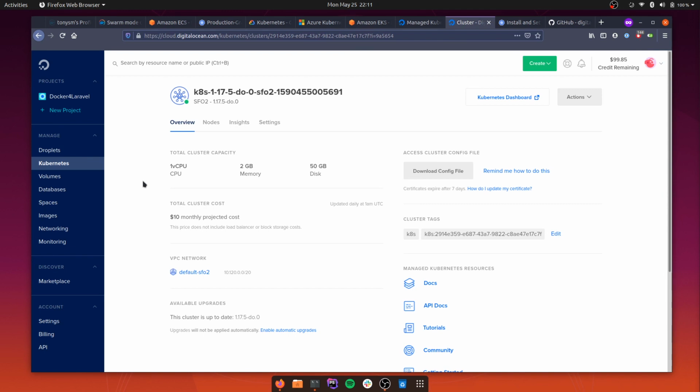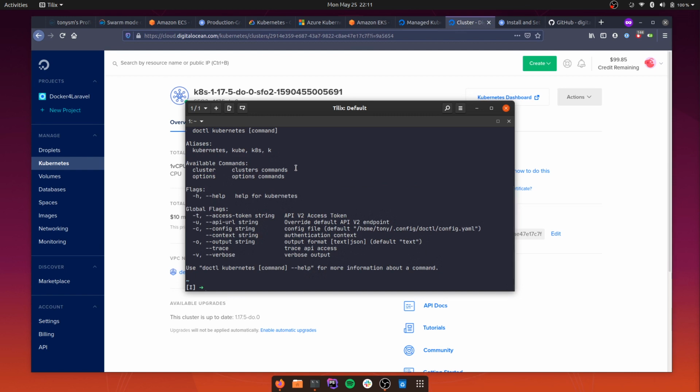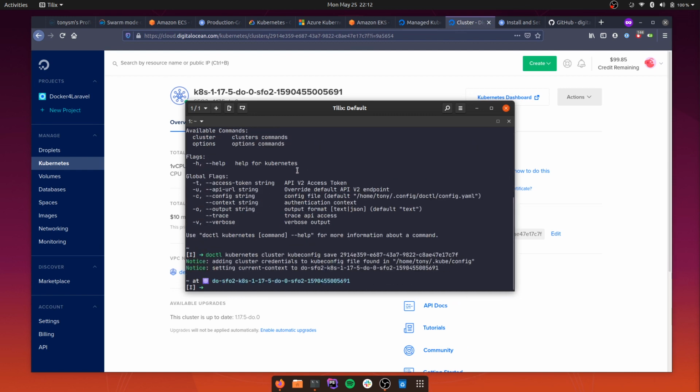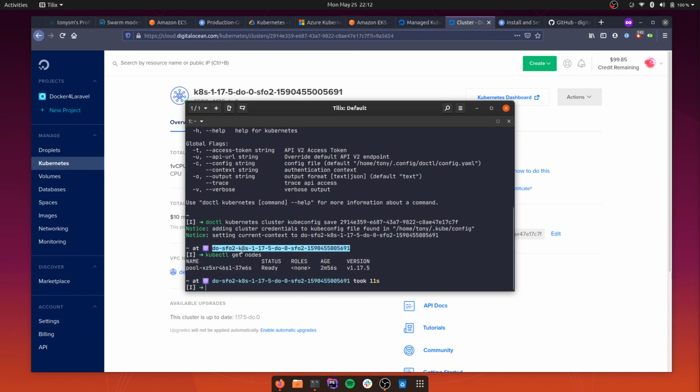Now that our cluster is ready, let's go back to our terminal and list our Kubernetes clusters. We can see our cluster here. Next, we are going to configure our kubectl to point to that cluster. My terminal already says that we are connected to our cluster, so we can test this out and run kubectl get nodes. This should list the only node in our pool. So this means that our kubectl tool is connecting to our cluster.